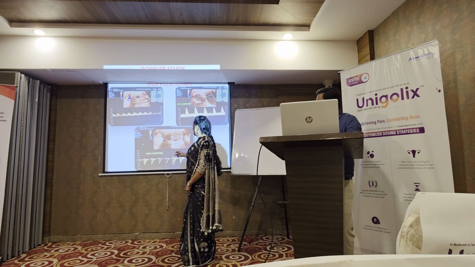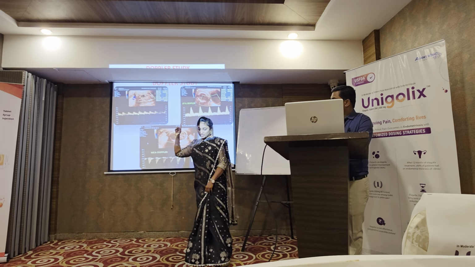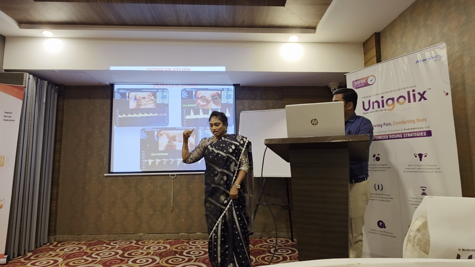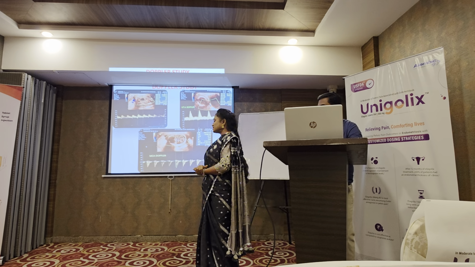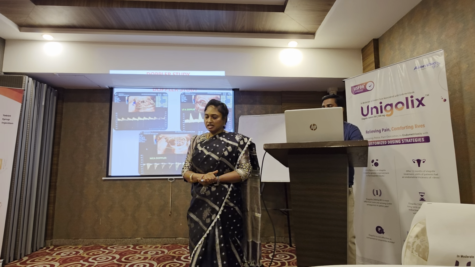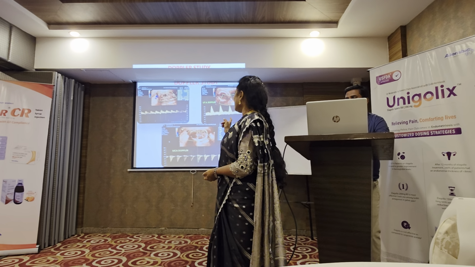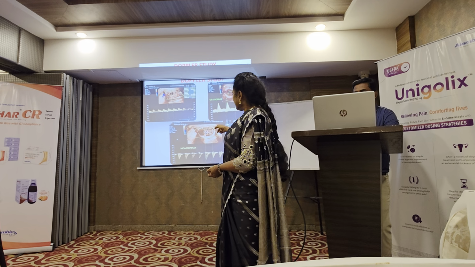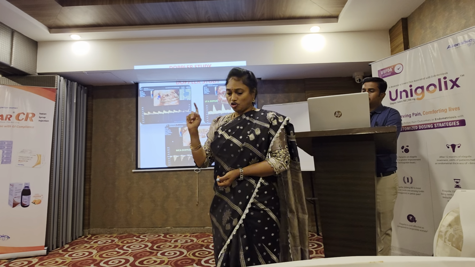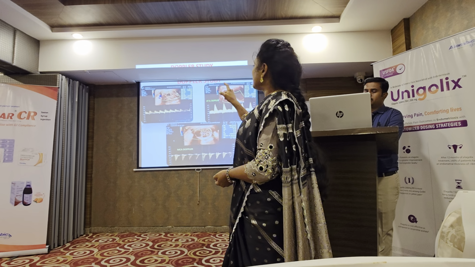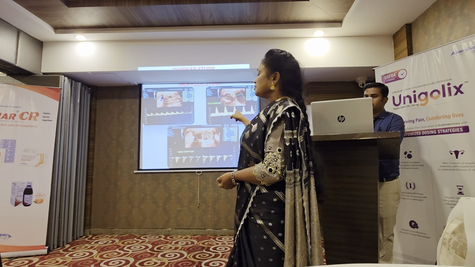Middle cerebral artery Doppler: if at all there is something wrong with the uterine artery Doppler, we see if there is any compensation or brain sparing effect in the middle cerebral artery Doppler. When the end diastolic volume has no flow in the diastole, then there is brain sparing effect.